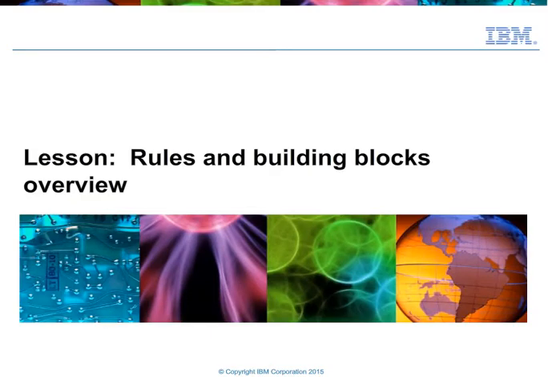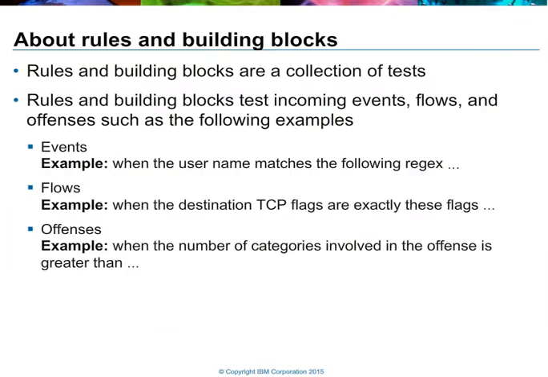In this lesson, we'll cover the concept of rules and building blocks within QRadar. Within QRadar, rules and building blocks are a collection of tests. These tests can go against incoming events and flows and even existing offenses. For instance, you may have a rule to test if a particular incoming login event matches a particular username string. Or perhaps we're looking at flow data to see, do we have someone browsing on Facebook?